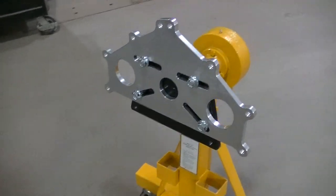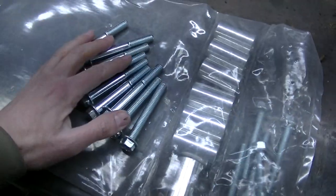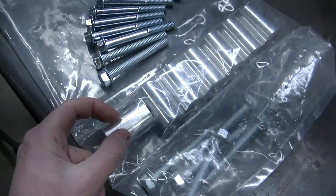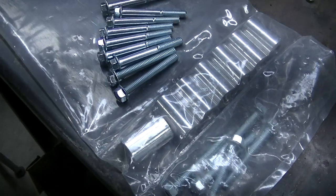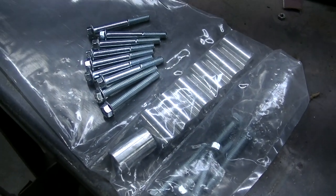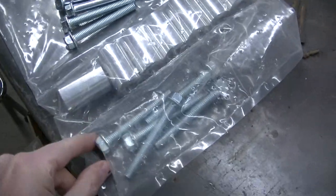This plate comes with bolts to mount to the motor. You get all these bolts here, and then you get these little spacers that will go on, and that allows you to run a flywheel or a flex plate on your motor and have it on the engine stand. So that's going to be nice.